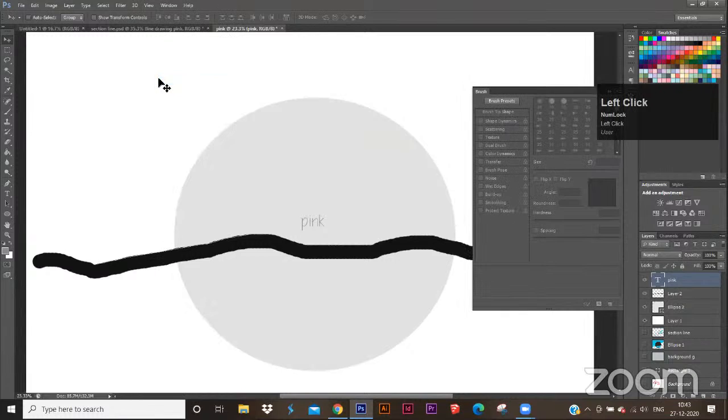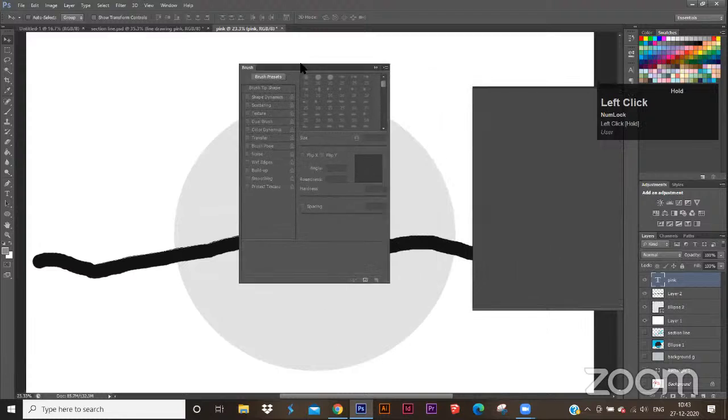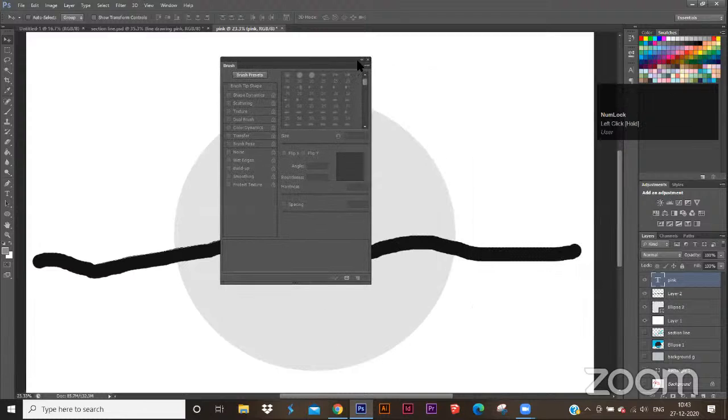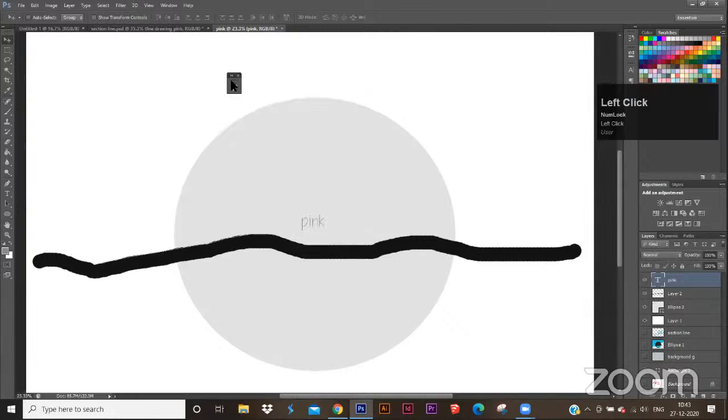If I need a brush, I get a brush panel, so I can make this short and move it and place it here.